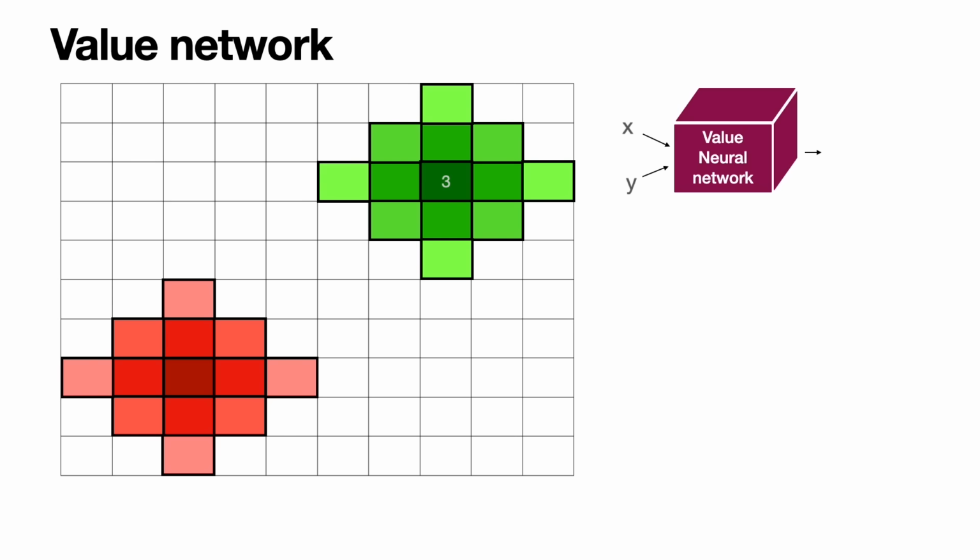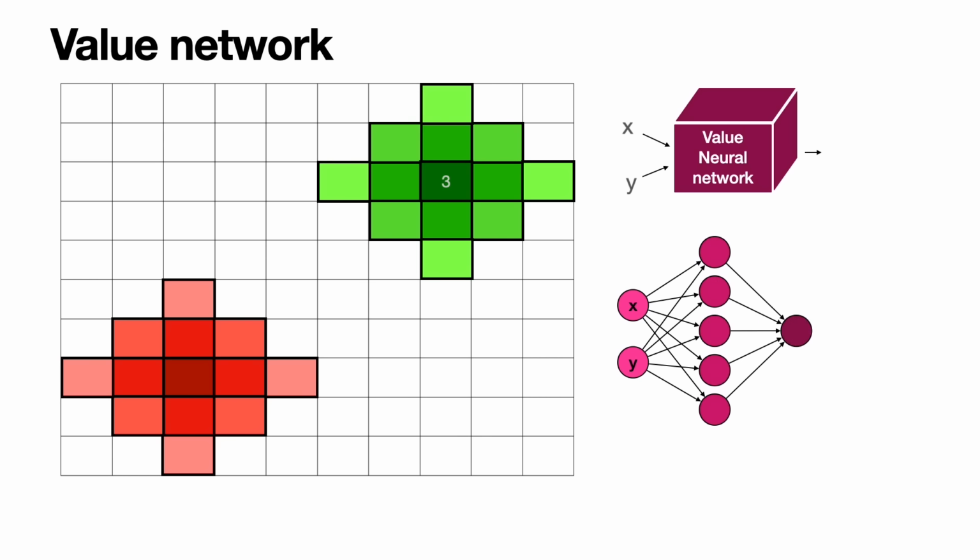Of course, for another problem, the input of the neural network can be larger than 2. It can be basically a bunch of variables that describe the state. And the output is the value. We're going to draw this neural network like this. In here, it only has one layer, but it could have many, many layers. It could be really large, but the input is the state and the output is the value.